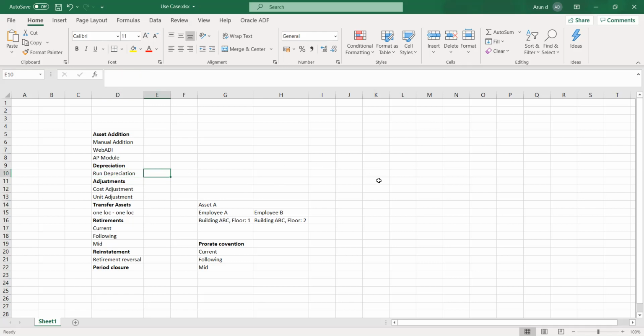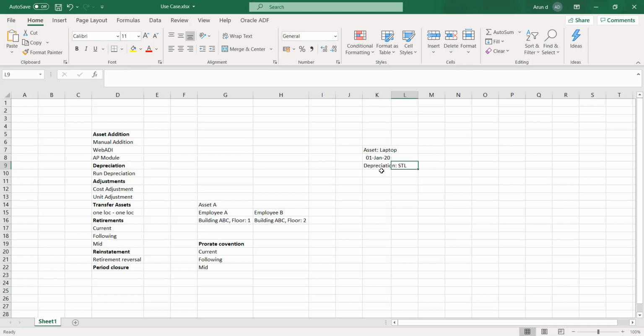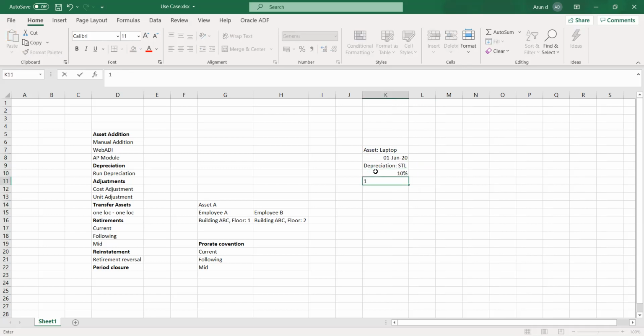Okay, so let's say I procured an asset called a laptop. I procured this on, let's say, 1st January 2020, and the depreciation method that I used here is the straight line method. Let's consider the percentage as 10%, and the asset cost is, let's say, 1 lakh.